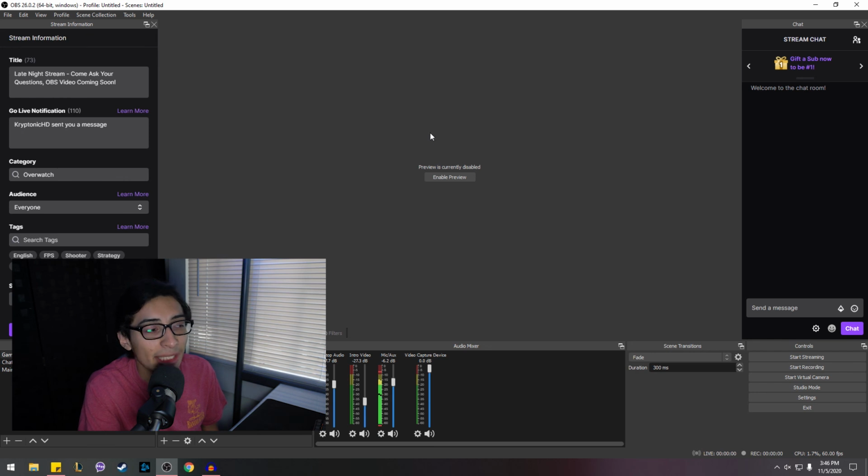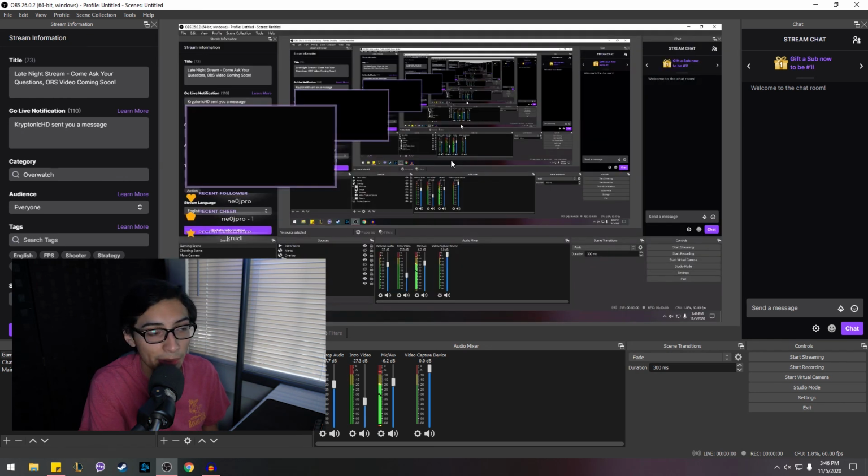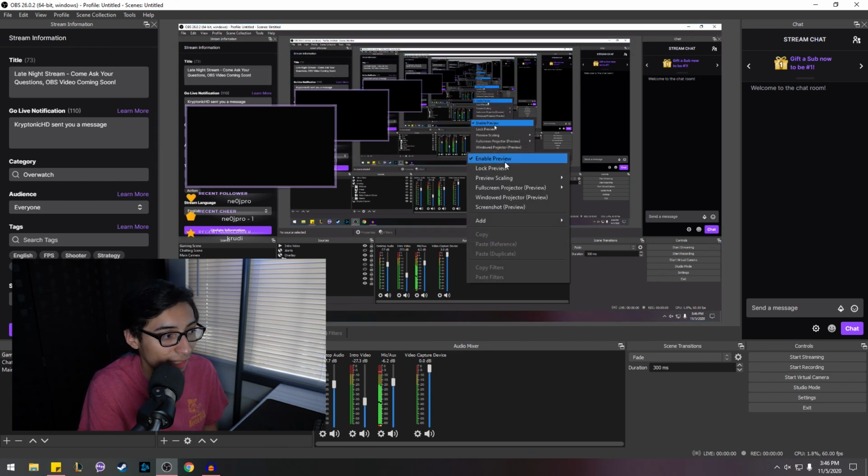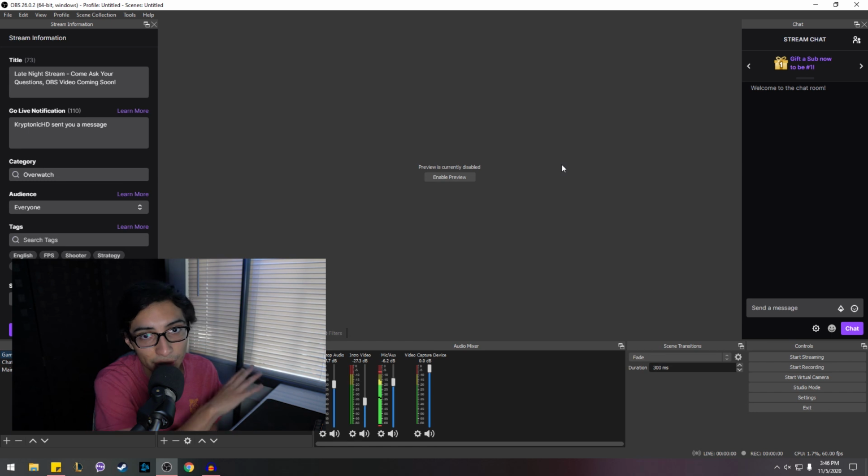And like I said in the beginning, if you want to right click on your OBS and disable or enable the preview, this can actually save you a lot of resources. So you can just right click and disable it, and just like that, you're going to be running a smoother ship. OBS, for some reason, just disabling the preview seems to save a lot of resources, and it's such a simple little fix.